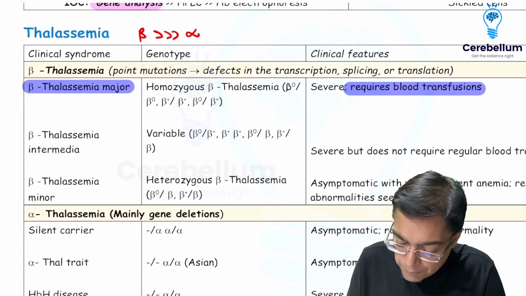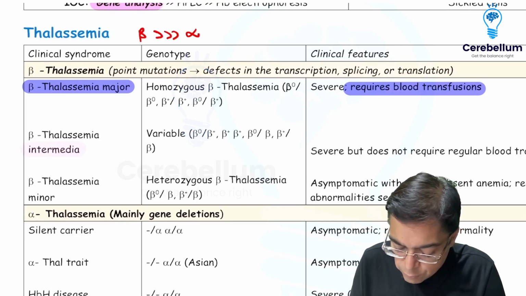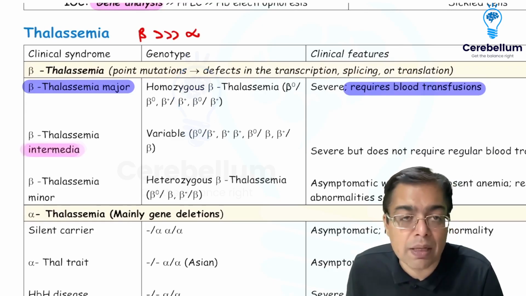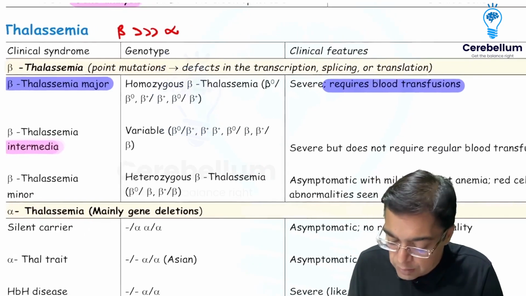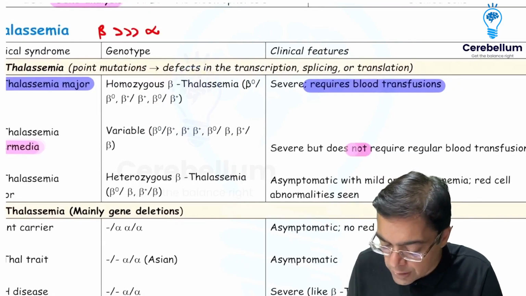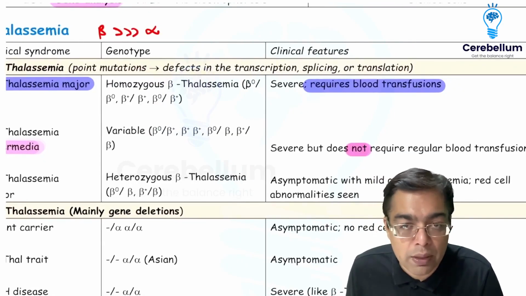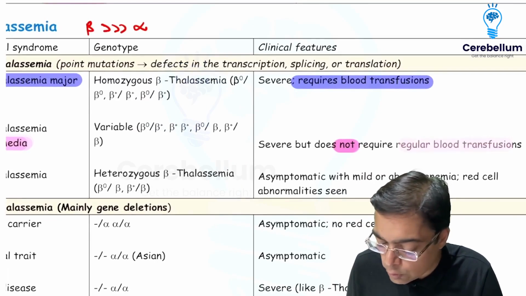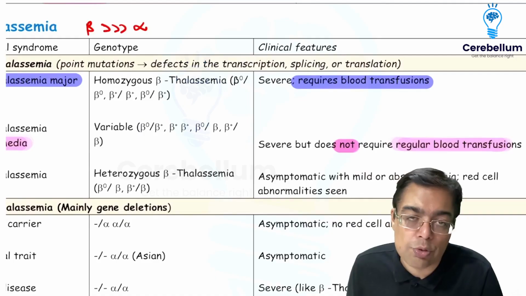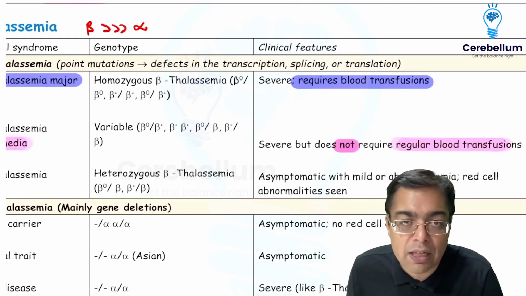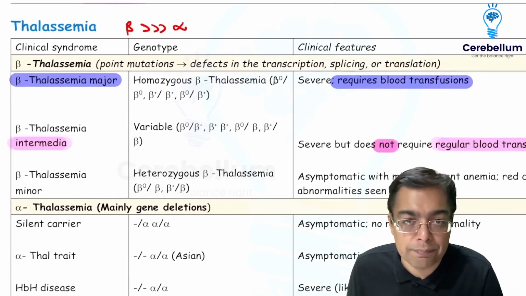Whenever we are talking about a patient who has beta thalassemia intermedia, the condition is thankfully relatively less severe in comparison to thalassemia major, but this question will make a mention of a patient having a hemoglobin value anywhere between 7 to 10, and he may have a history of off and on blood transfusions, but not too many, not as severe as you would expect in case of thalassemia major.